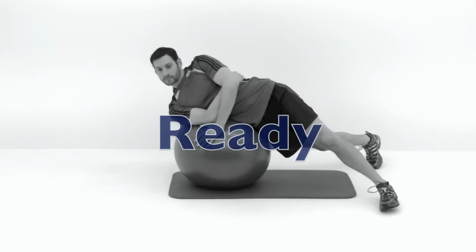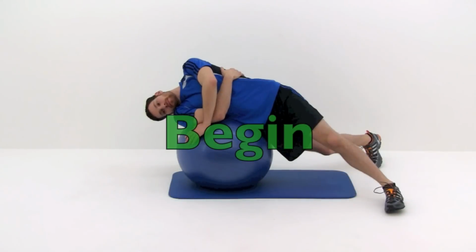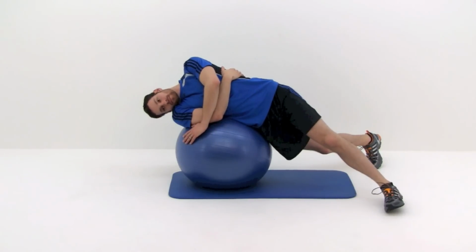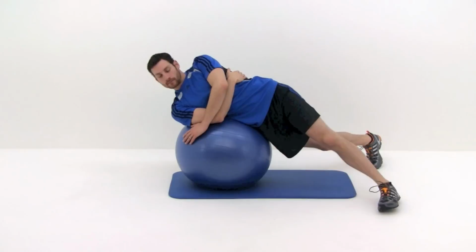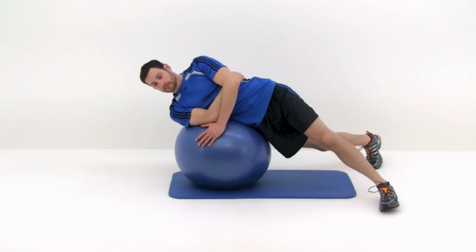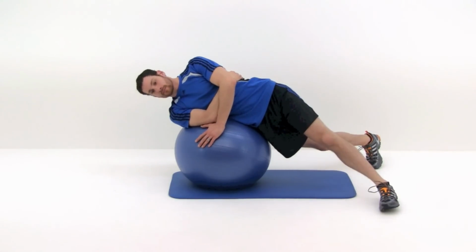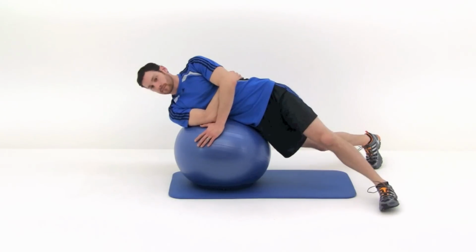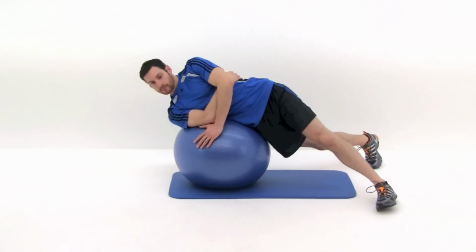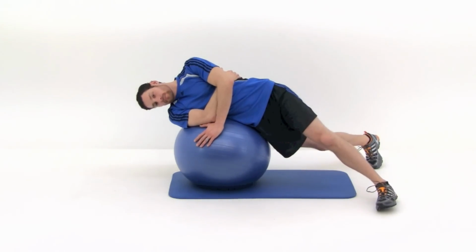Ready? And begin. Remember, same thing, just limited range of motion at first, just as far as you can control, as far as is comfortable. Then you can always start adding more and more range of motion in as long as you know that's not going to affect you. You might even be feeling a pretty decent stretch on this one as you drop that head down to the side, depending on how tight those shoulders are, how tight that neck is.